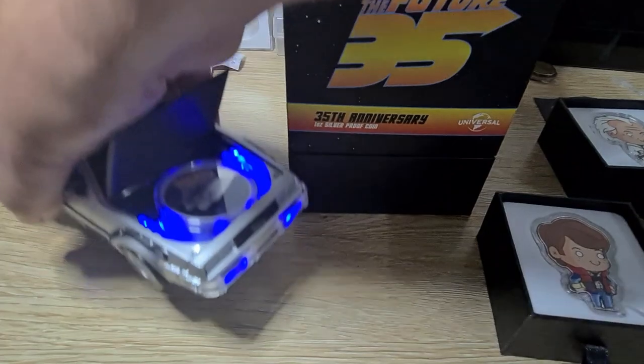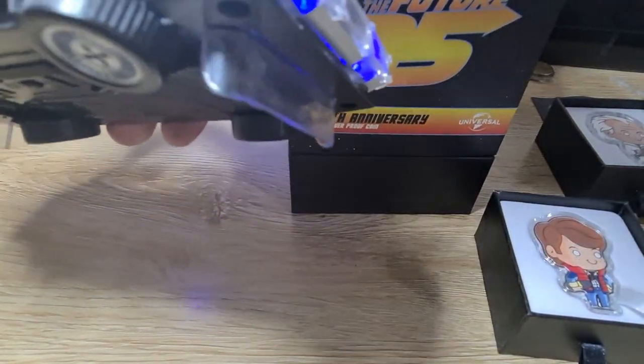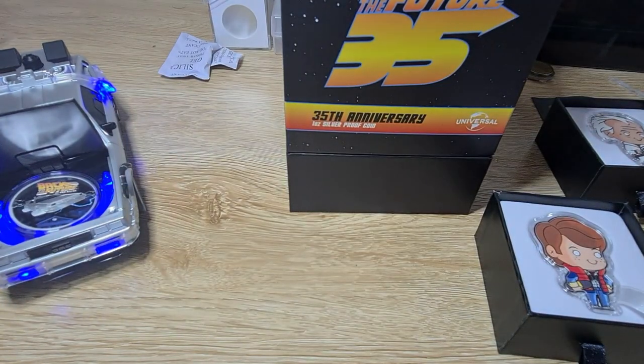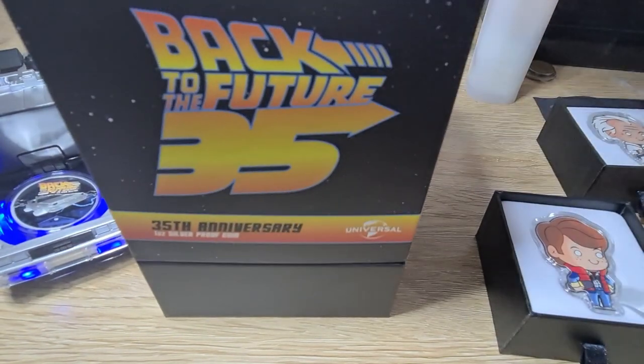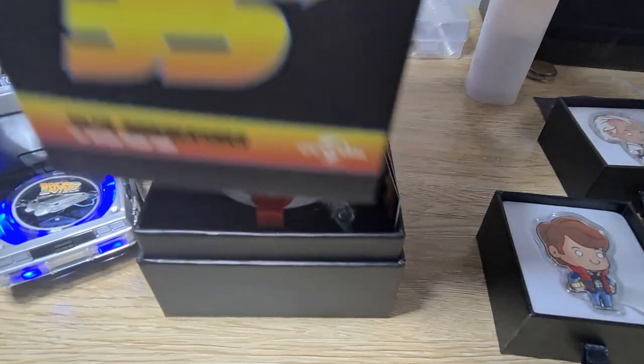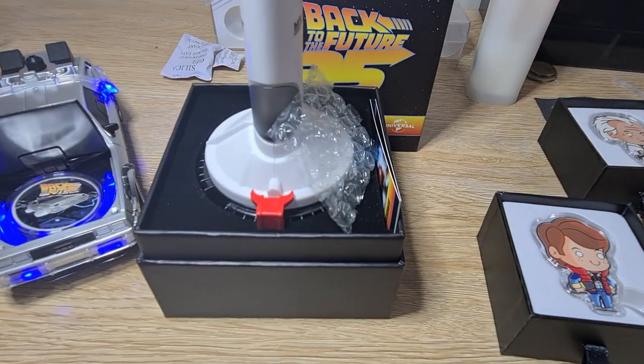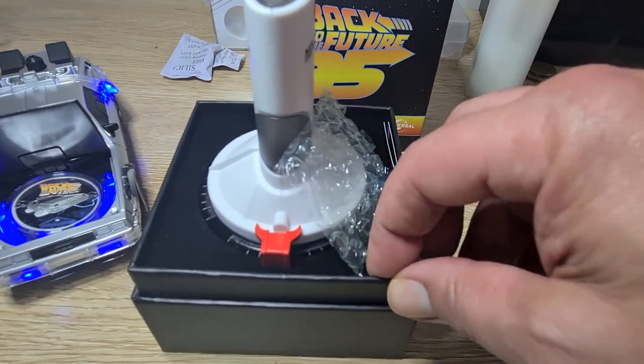And so this comes up and flies off. You can see the wheels go under. So that's a nice fun piece. I like that. I haven't got any of the 2 ounces, which is a real shame. They came out and for some reason I didn't buy them. And now they're basically double in price, so they're pretty hard to get. I'm going to wait till I find one that someone's trying to sell quickly and then just swipe it.